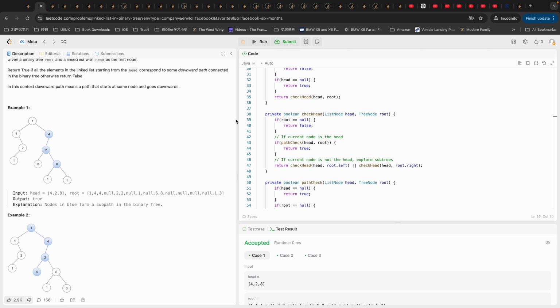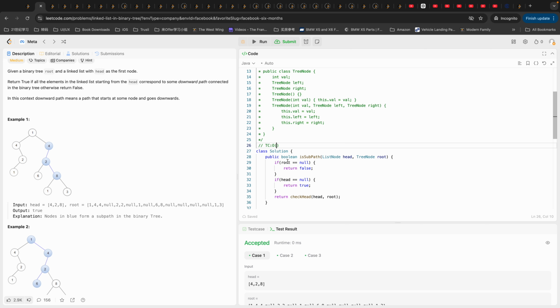So in the worst case, it could take up to n times m time, where n is the number of nodes in the binary tree and m is the length of the linked list. So we have to explore each node, and for each node we have to run the path check. So that's the worst case.